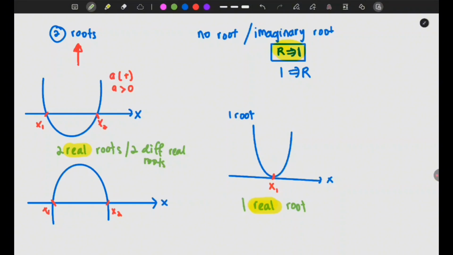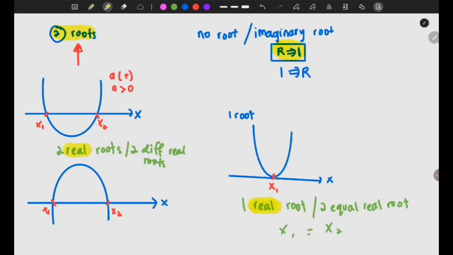Sometimes they also say two equal real roots, which means two equal, which means the x1, the root 1 and the root 2 is the same. That means they are one root, correct or not? Like just now I say x1 is 4, x2 is 4 when you press in calculator, right? The two equal root, that's what it means. And this is how the graph looks like if there's one root. So two roots, one root.